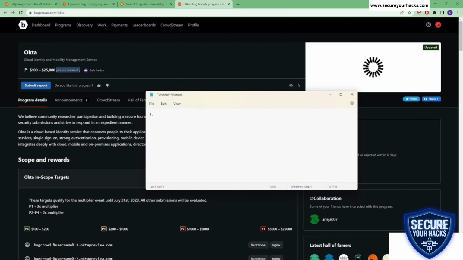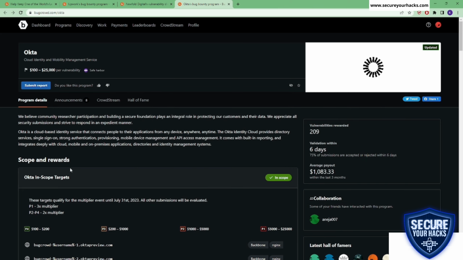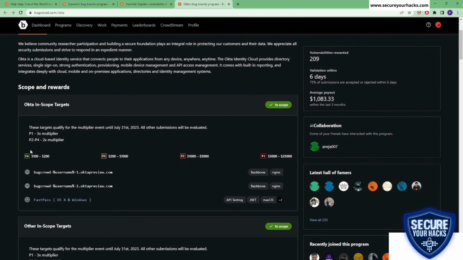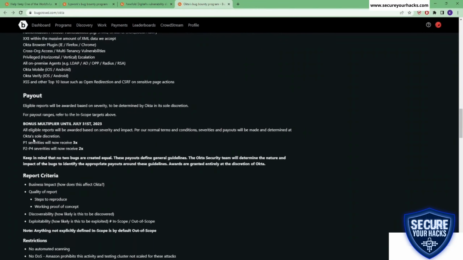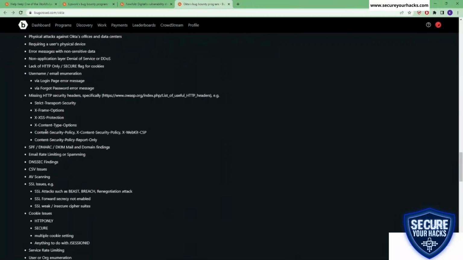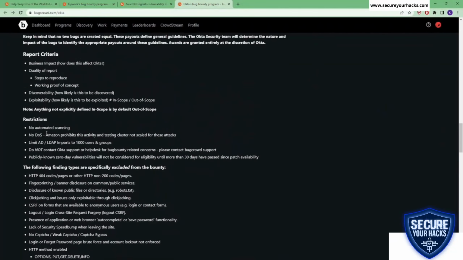What we have discussed is that the bug should be in their in-scope targets, and in-scope targets means they will define some URLs and you can report and hunt on these. So firstly, the bug you have reported should be in a scope target. Secondly, the bug should not be in their out of scope list.